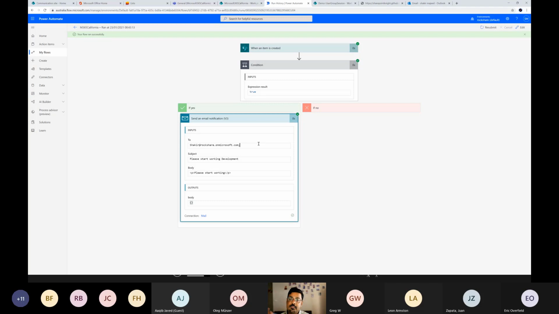You can bring your whole working into your Office 365, and then you can automate with Power Automate. All right, so I made it in 45 minutes, which is quite good.